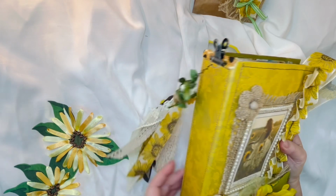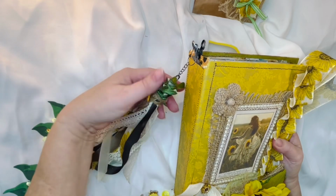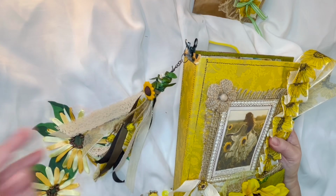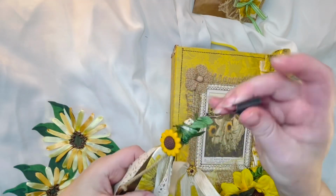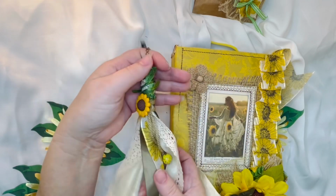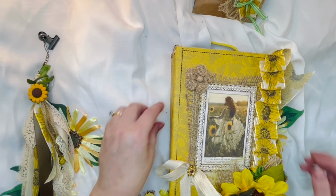It'll be more personable and have some pictures of family and stuff for her, but I didn't want to do that publicly, so I'll finish it off. But I made the little tassel, and it comes off. It's just on a little clip, and I got some buttons and some dangles and different ribbons and laces. And I'll sit that aside.